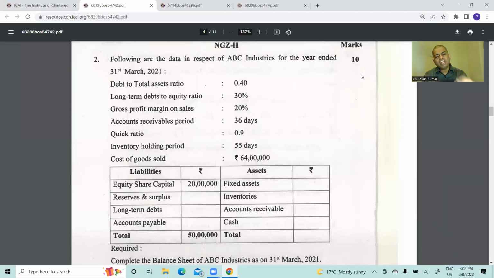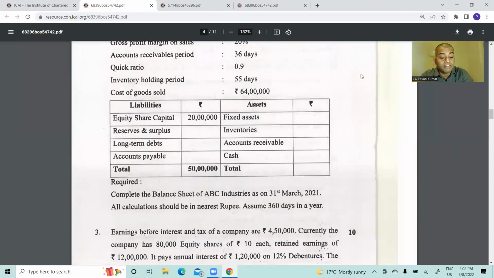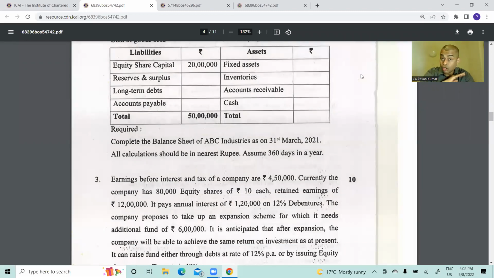Because same model they have asked maybe 20 times. Same model they'll give in old practice manuals, old study materials, new study materials, MTP same model is there, RTP same model is there. Even in our material also, when we have seen in class, the same model we have solved 4 or 5 problems. So one easy question, ratio analysis for 10 marks they have given. That's all. There are no other subparts in this question.